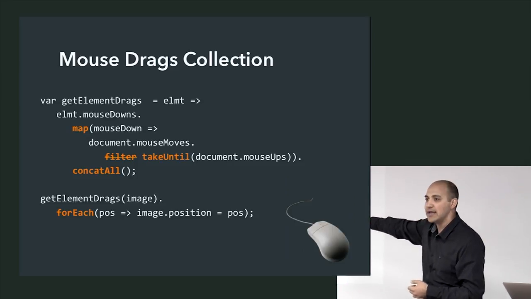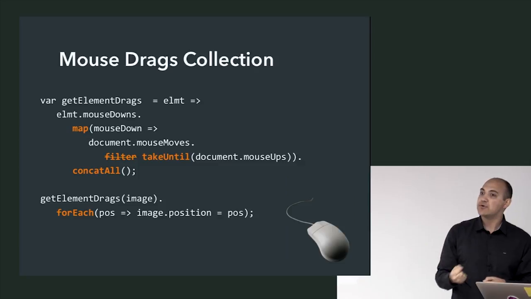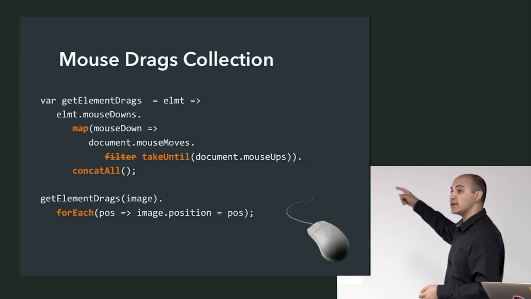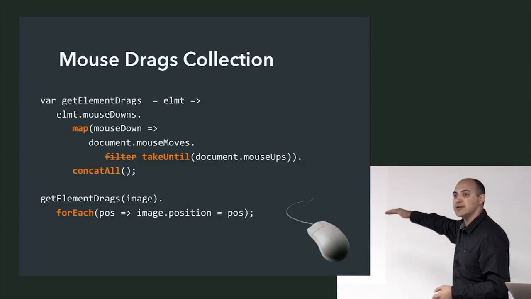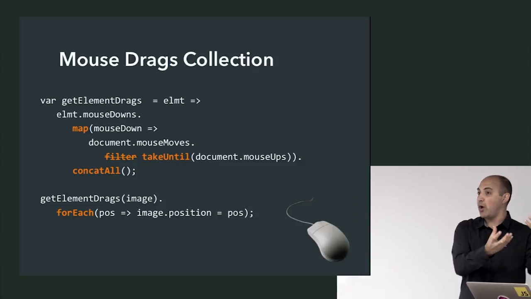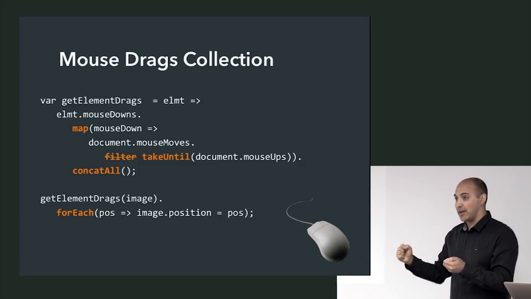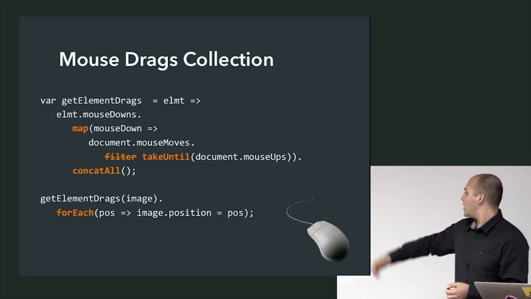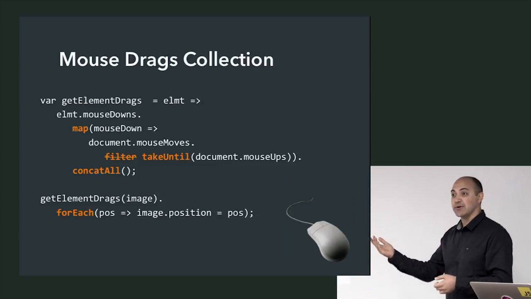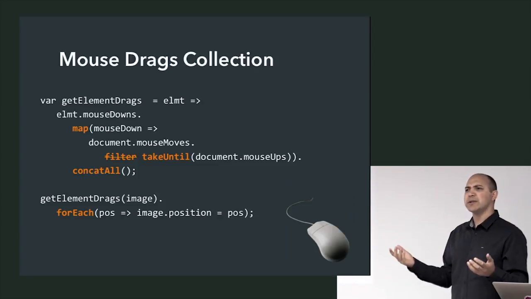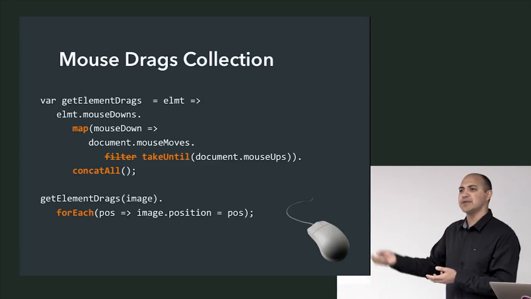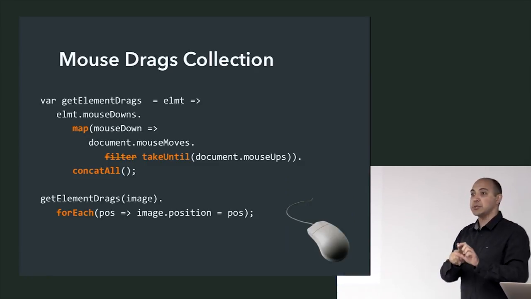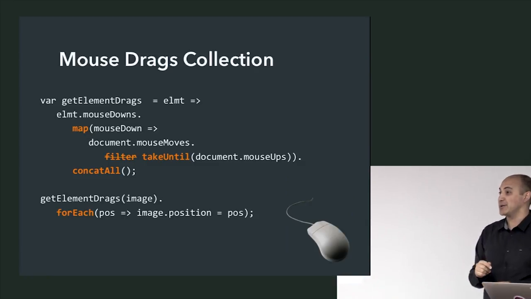The bottom half of this slide actually uses forEach to consume the data inside of the stream and do something with it. Increasingly, you're going to see as you write code, your code will begin to bifurcate into two parts, building the collection that you want and then consuming the data in that collection and doing something with it. The bottom half of this slide is morally equivalent to addEventListener. It turns out that adding an event listener isn't so different than forEaching over an array. What are you really doing? You're just consuming each item in a collection as it comes in and doing something with it, right? So here in this particular case, we're actually going to move the position of the image so that it actually drags around. You're actually going to see this code in action later on. It's pretty impressive.